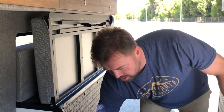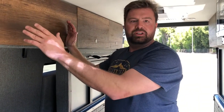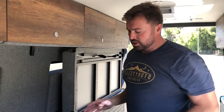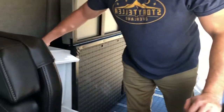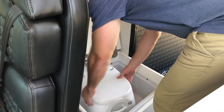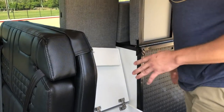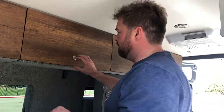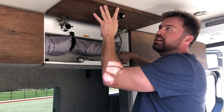The next thing I'd like to show you is our one-of-a-kind halo shower system — our engineers invented this. It's important to know you do not have to have the bed up to use your bathroom or your shower. To use it, you release your shower pan, grab your handle, and pull it up. Inside is a porta-let toilet that you can pick up and move to the side so you don't have to straddle it when showering. Then you open the cabinet — it's flush to the ceiling so it's not hanging down to hit you in the head.